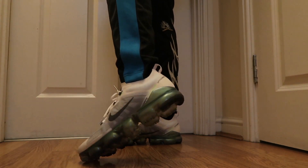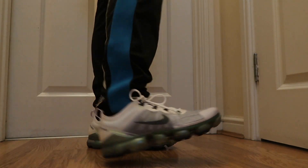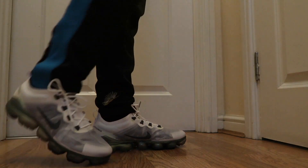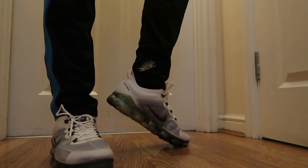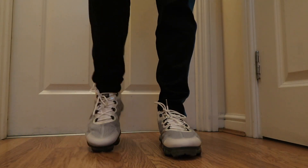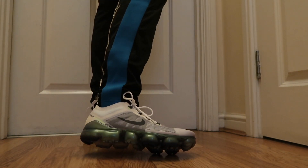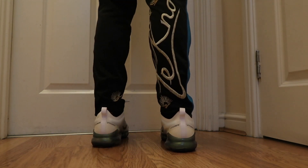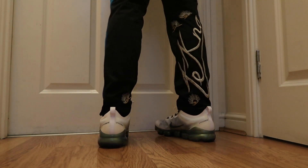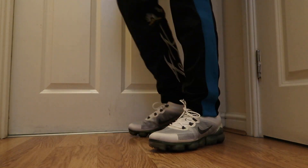When trying them on foot, my initial thoughts were that they do have a lot of comfortability. It provides that same feeling of walking on air like the other Air VaporMax — that's not surprising because the air cushion is actually the same as other VaporMax series. However, when it comes to whether it fits true to size, I'm surprised that as a UK size 10 it felt somewhat loose. I reckon you can go half a size down. It's disappointing — the TPU on the upper midsole creases very easily. This is the first time wearing them on foot, and if you imagine months down the line, there will be tons more creases — which is a big letdown when you're paying £165.